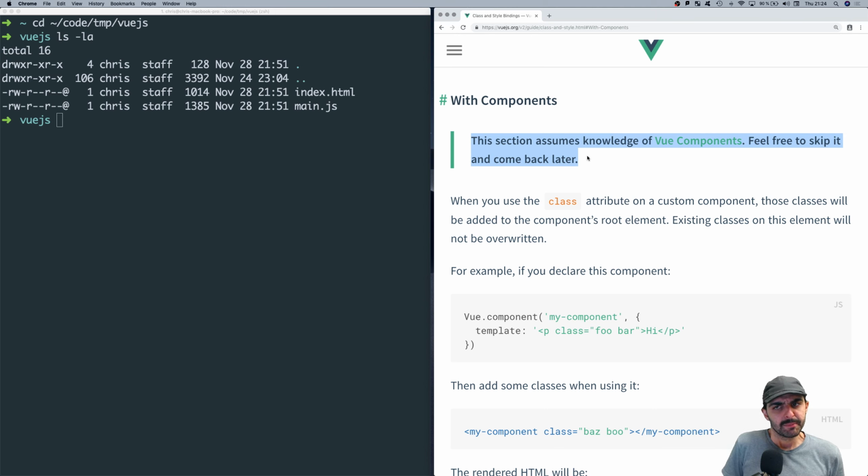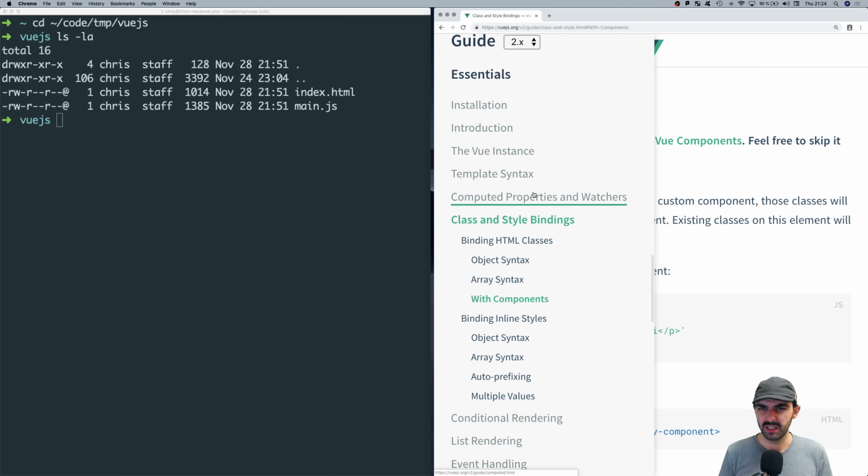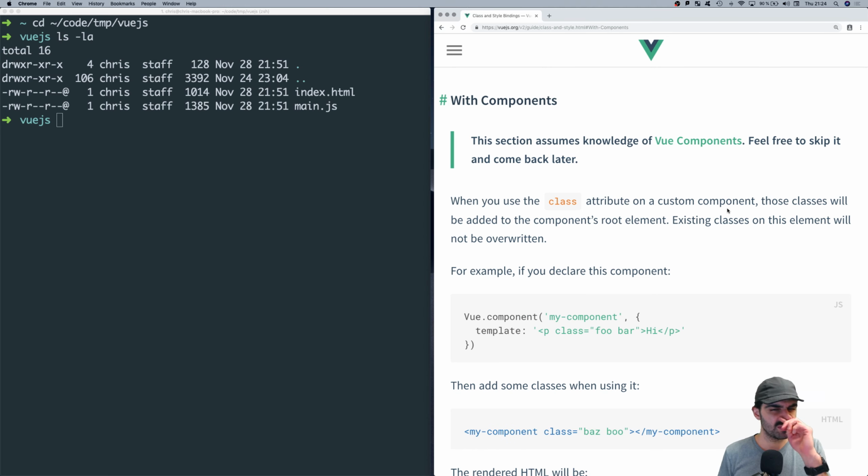So I think we're going to skip that and just read ahead, right? Because we've talked a lot about components last time we talked about components. Let's go to the table of contents here. It doesn't say explicitly, but I think maybe in the introduction or the Vue instance, there was some talk around components, right? We've talked about it a bit, and we've been thinking about it a bit, so I think we should be able to get through fine here. And if not, then let's just come back to this section after we've read Vue components. But let's try this out anyways, right? So what are they saying here, right?